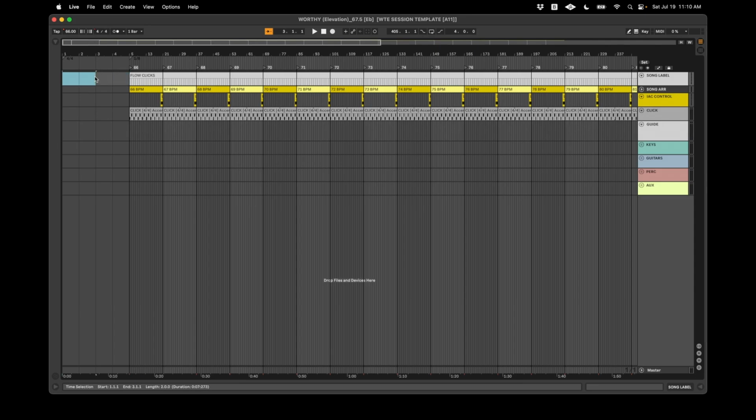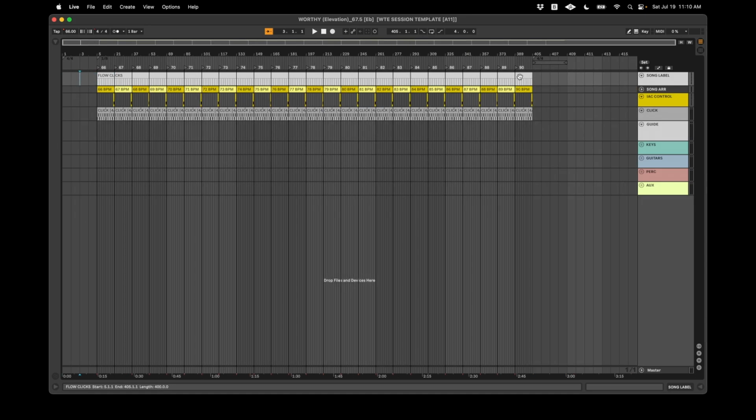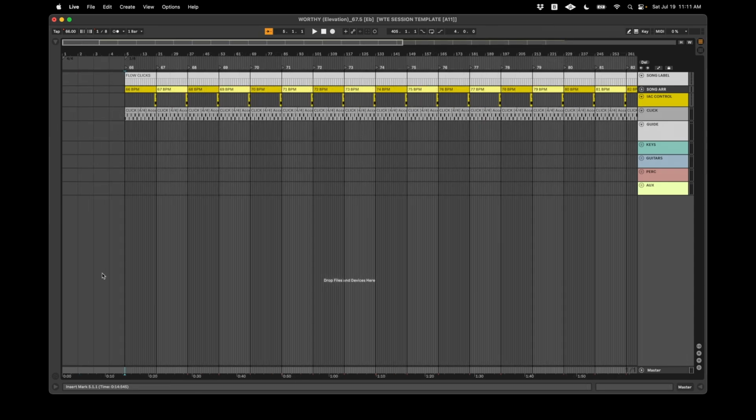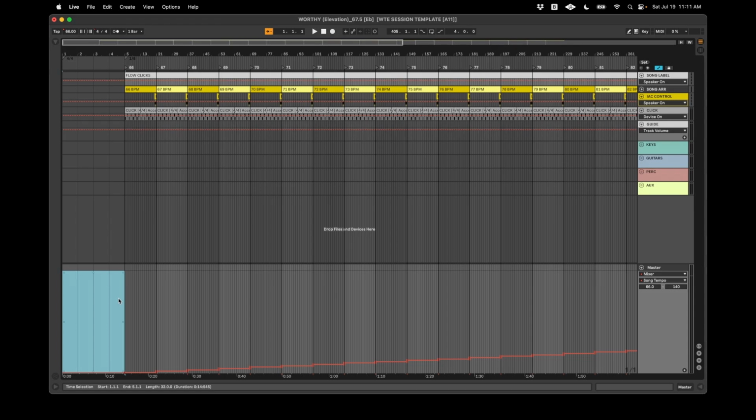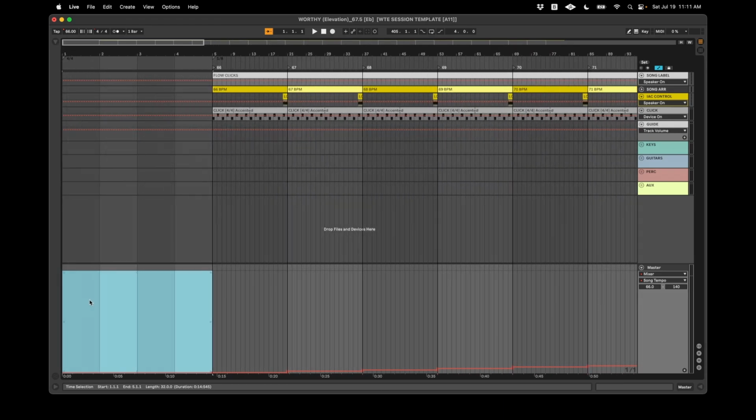Now, there's only 4 bars in this space currently, so we obviously need more time. I've just gotten used to this section of flow clicks being at the very end of my session, so I add all of my songs at the beginning. You could easily add them after as well, so whichever is more helpful to you. So the first thing I'm going to do is set the tempo in this first few bars. So I use the master tempo automation lane. It's my preference. I know there's a lot of guys that use tempo tracks. We're going to use the master automation lane.